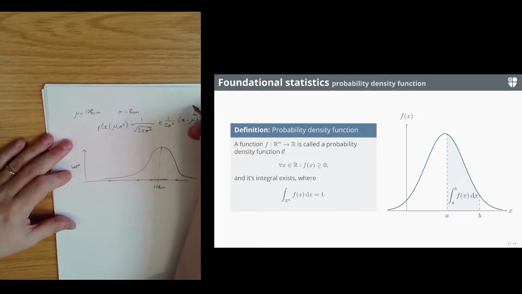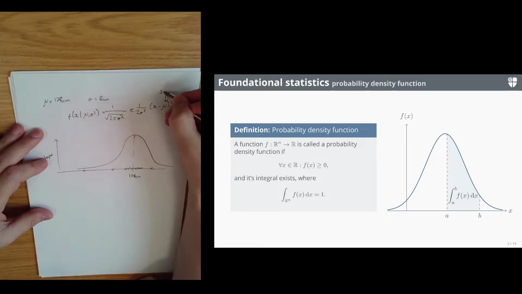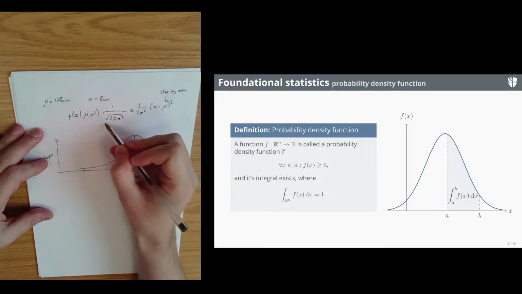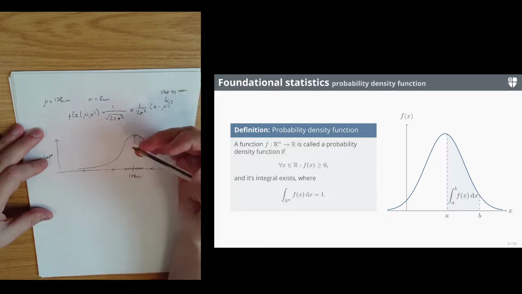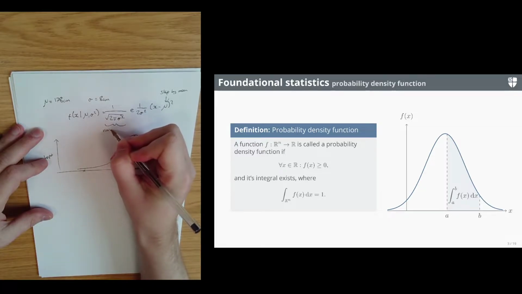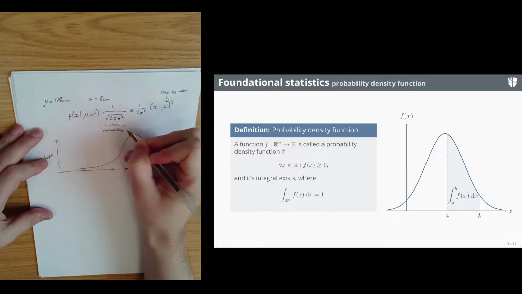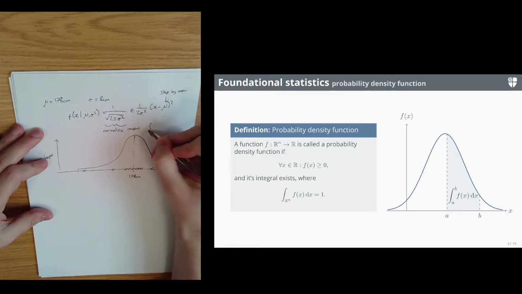Here's the mean, so we shift x by the mean, we move it that way. I'll make sure my notes are better centered. Shift by mean, and then you very commonly see some 1 over term before the actual function here, and this just ensures that the whole function integrates to 1. So this is the normalizing constant, and this ensures that the integral of f of x over x equals 1.